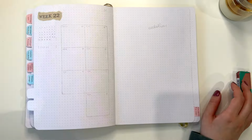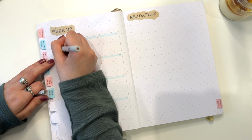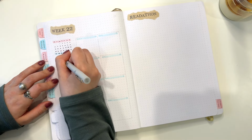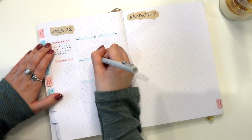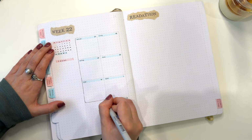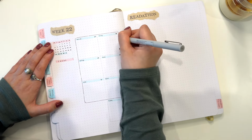Going on with week 22, which will be the last week for the month of May. It's hard to believe that we're already going to be very near the middle of the year. Like, I feel like the year started yesterday, you know? It's really odd how time moves and like our perception of time.